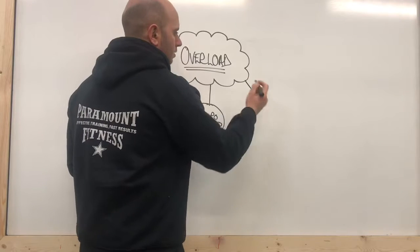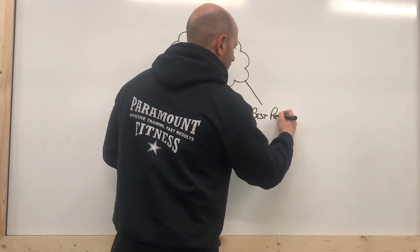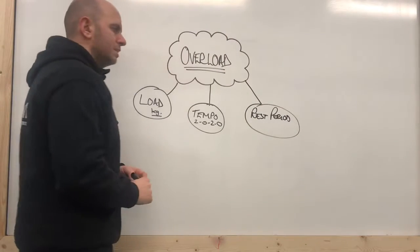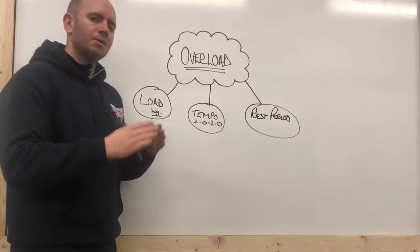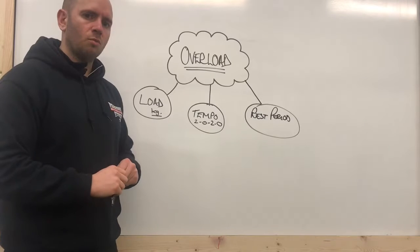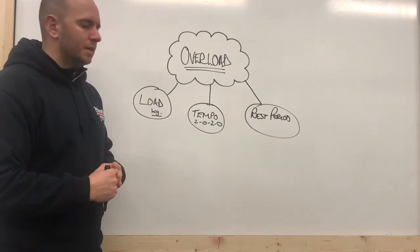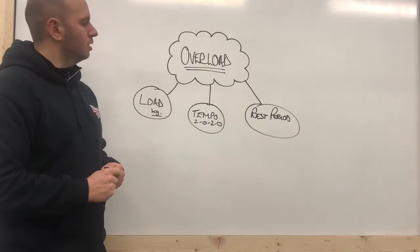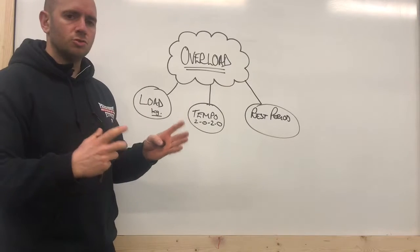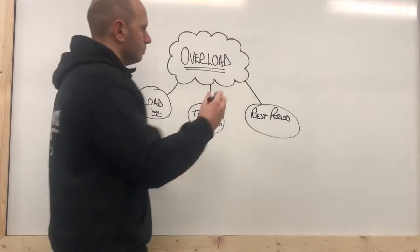Another thing that we can adjust, another variable, would be your rest period. And that one's quite simple. You could allow yourself a shorter rest period. Be a bit more strict, maybe get the stopwatch out and not contemplate too many things during your rest period, but have a bit more structure behind your training session. However, if you are lifting heavy weights, then structured rest periods of lengthier time is important.